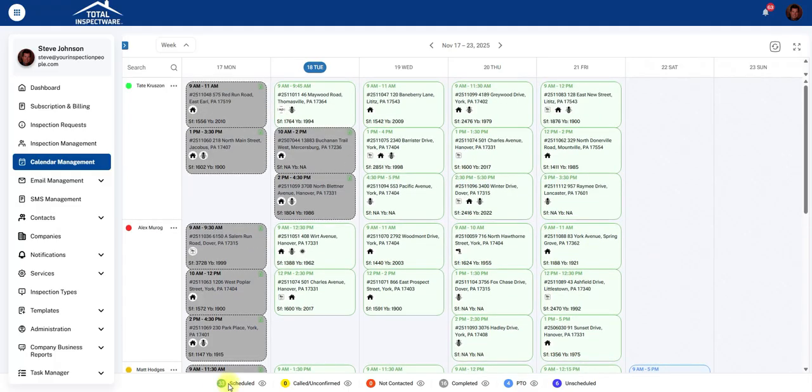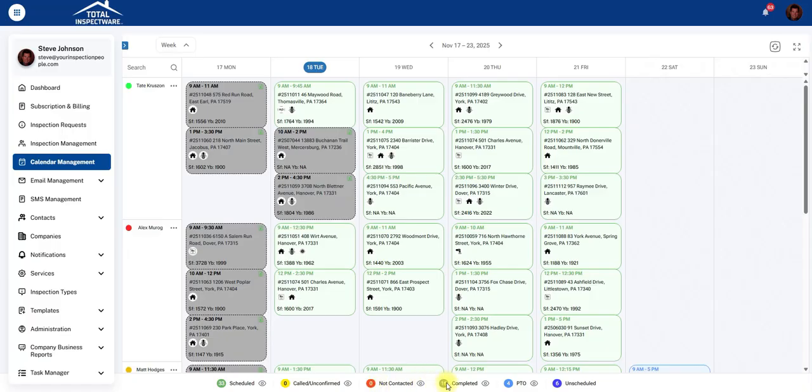Down below, you'll see that green means it's scheduled. That's a go. It's been called, confirmed, you're good to go do it. If it was a yellow card, that means it was called, but it wasn't confirmed. So that gives you a warning to say, hey, I better not go to that property unless it's been confirmed. A red card means just that. That account has not been contacted at all. It wasn't called, it wasn't confirmed. So an inspector should not be going to a property that hasn't been called for a time and date that they need to go do it.